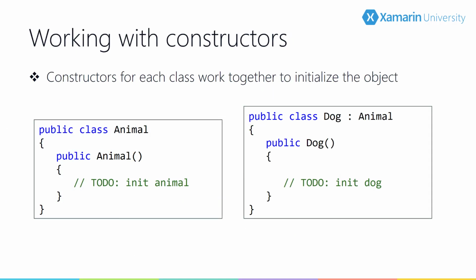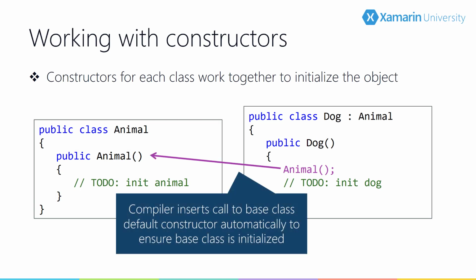Now remember that when we create an instance of dog, the constructor is called to initialize the instance to a known and proper state. But when we use inheritance, we also have to initialize the base or parent class. Since dog inherits from animal, the animal parts of the dog also have to be constructed. This is actually done automatically. This is not code that we have to add ourselves. You can see here in the derived class, it will actually inject a call to the base class constructor.